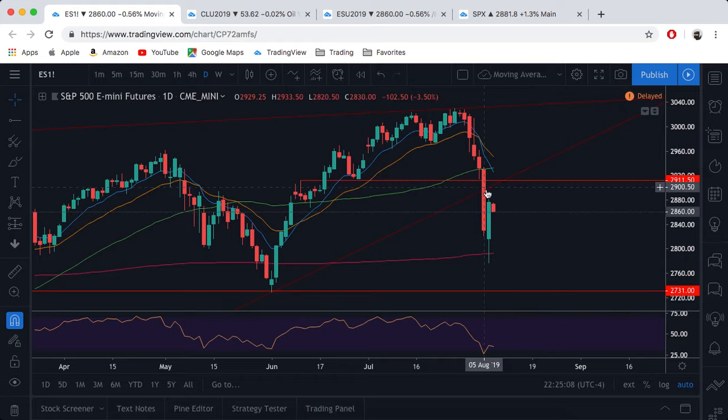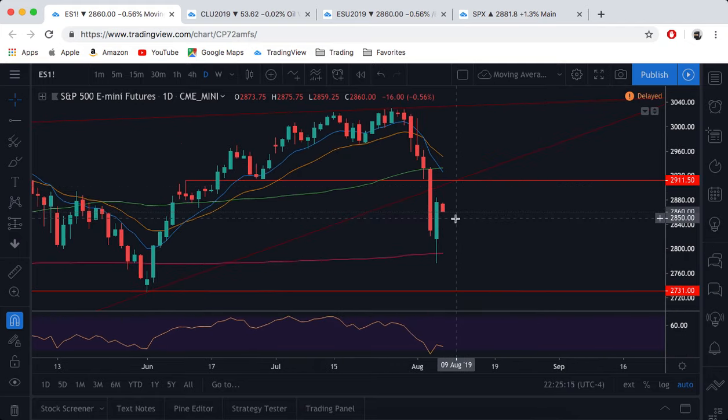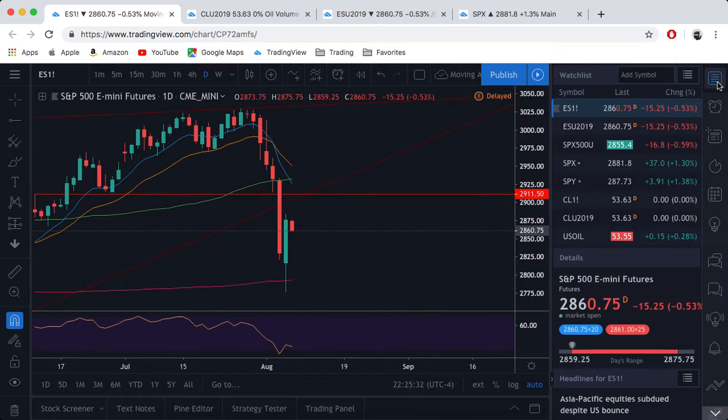Also, there's this little inefficiency here. There's a gap. I'll show you in a second on the SPX chart. But I'm still kind of neutral on this pair. I don't know if I want to be in it just because, as I was talking about yesterday, the fundamentals are kind of controlling this market at the moment. But when we drop down intraday, I'll show you some opportunities that we can take. But let's start with the crude oil chart because that's the one I took a trade in today.